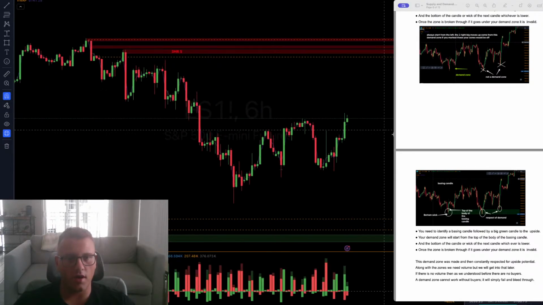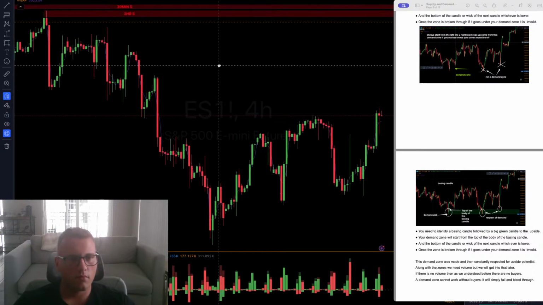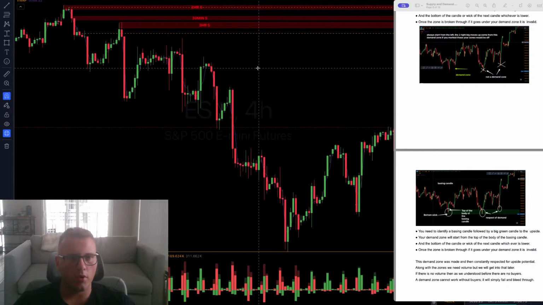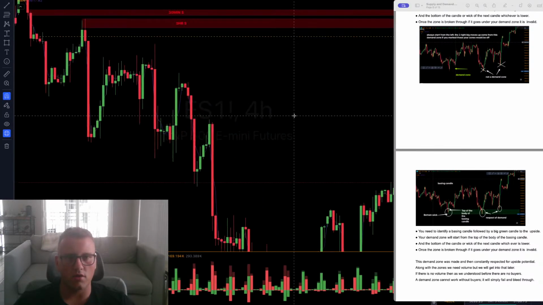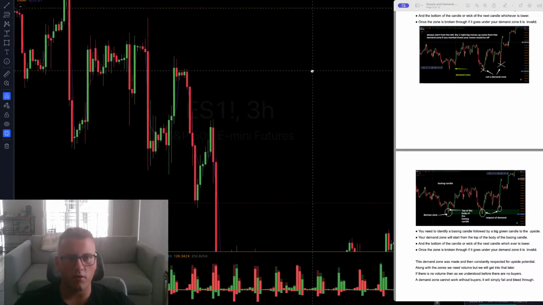I do this every day. I recheck my work every single day, which you guys should be doing. We go down to a 4. Before, we can see some selling in here, still a little too big. There's not an exact candle, so we're going to drop it down again to a 3. We're just going to keep on doing this till we find a good area.